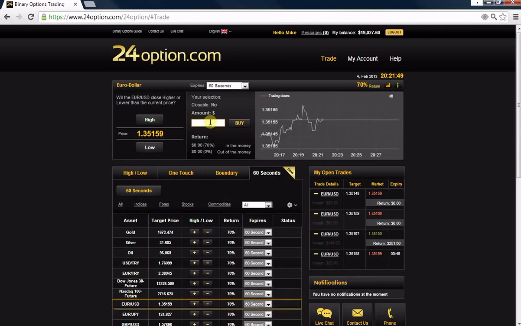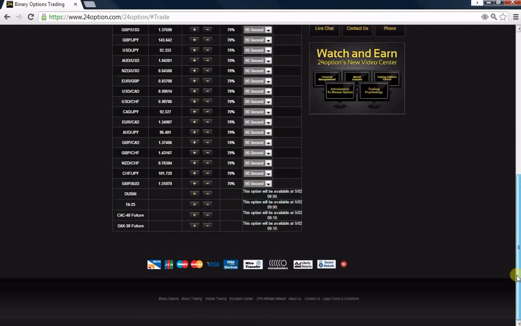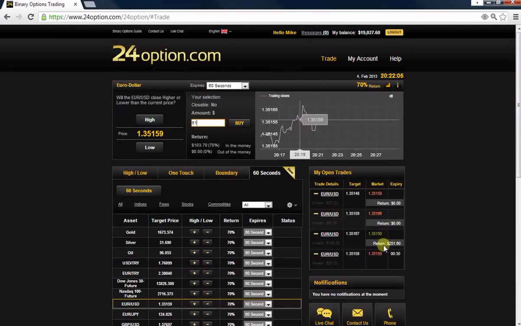What I really like about 24option, first of all, is their platform. It's really clean looking. You can see all the different currencies and commodities and everything that you can trade in 60-second options right in front of you. Also one of my favorite parts is that you can see your previous trades linger around for a little bit. That's really nice because you can really see your history. Sometimes when I'm trading these 60-second options, in the heat of the moment, you kind of forget what your previous trade was, and it maps out exactly what you did, what your previous 4 or 5 trades were.